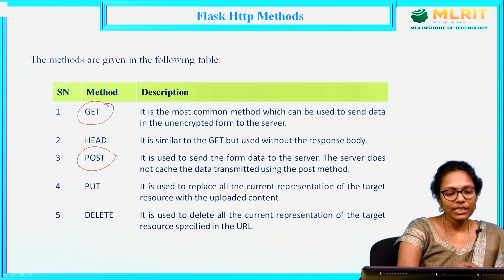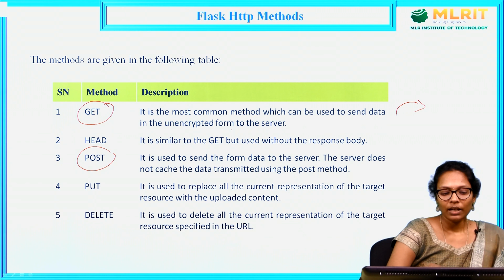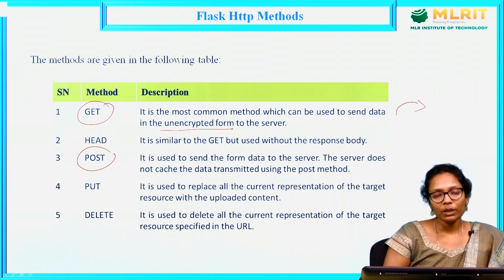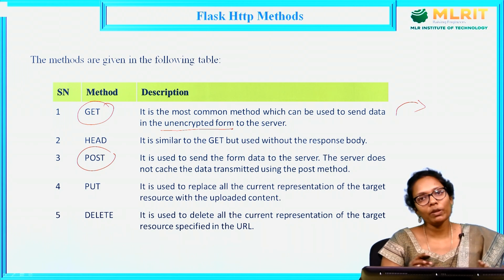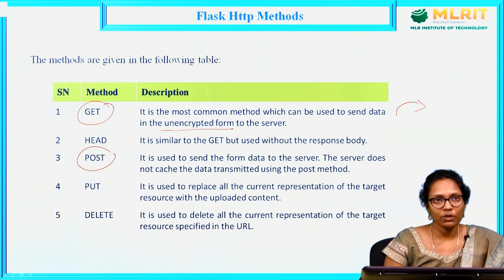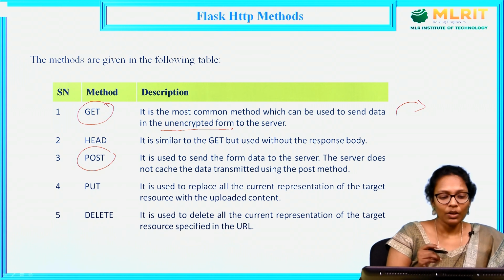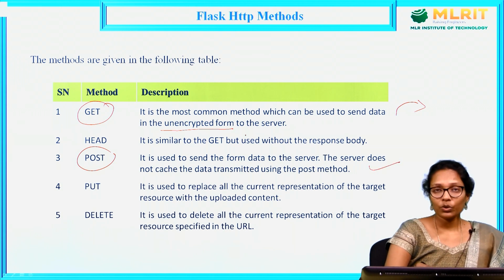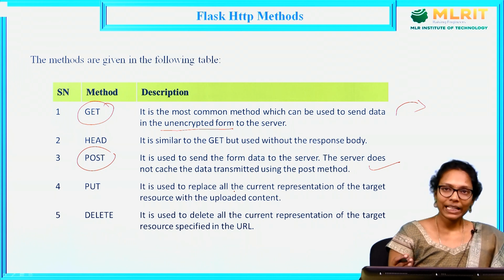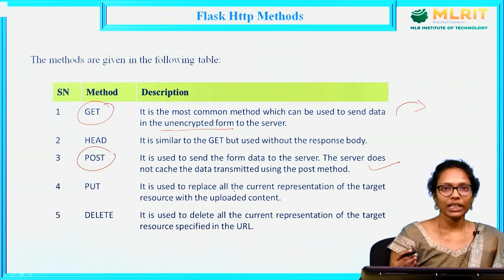The difference is that the GET method will transfer the data without encrypting it, in unencrypted form. That means if I enter Sowmya as it is, Sowmya will be transferred to the server without encryption. That is a lack of security. If we have private information, it will not secure the data. Whereas POST follows the same as GET, but it transfers the data by encrypting it. After encryption only, the data will be transferred.